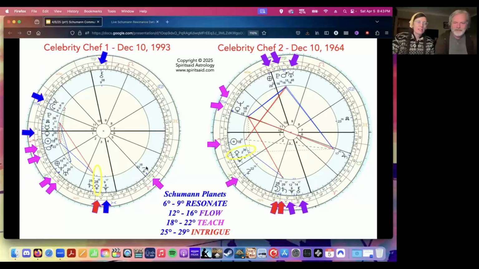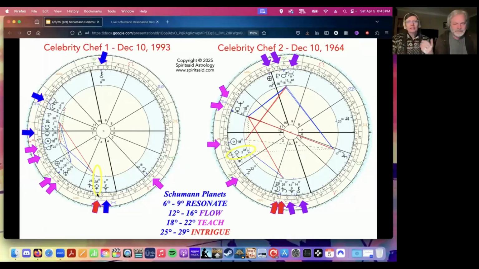Right. And so the funny thing about this is that the way they show up, remember, Pallas is like teamwork or being in the fight with people. The guy on the right is almost never a team player. He doesn't show up on cooking shows where there's a team of people, or if he is, he's like the mentor, but he's not one of the cooks in the group. And then the guy on the left actually is famous for his teamwork. And he almost always is, if he's a judge, he's on a panel of judging, or if he's a host, then he's with another host. He's almost always working together.